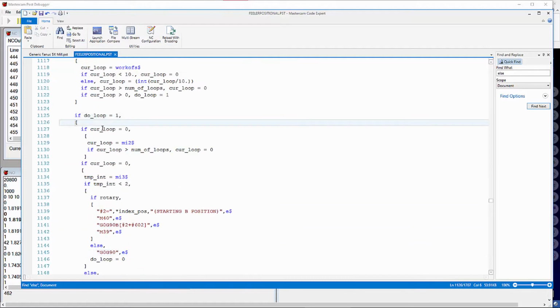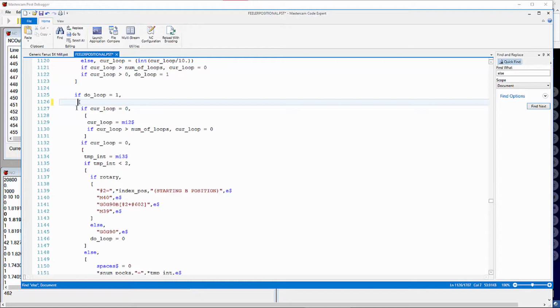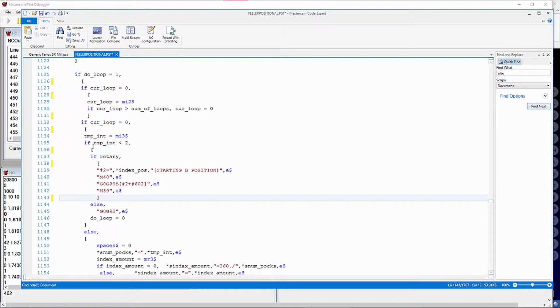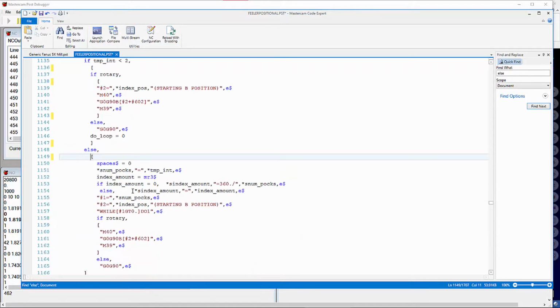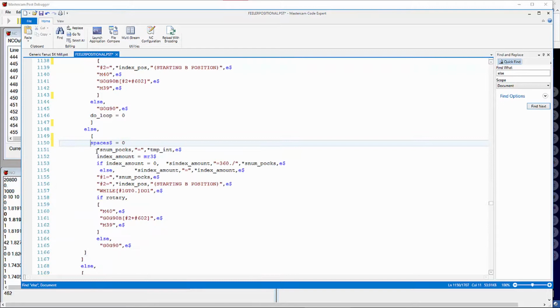Do loop equals 1. Okay, so if temp is less than 2, we do all this, else, let's see if we can adjust this a little bit.